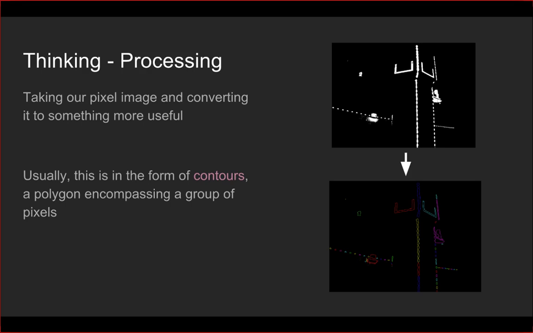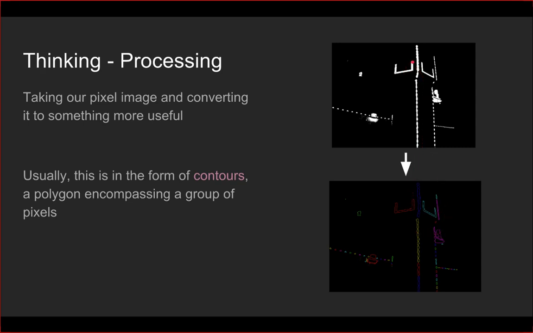Moving on, we have processing. So this is taking our smaller image, so we're taking smaller in terms of how much data there is, not how big that data is, not in terms of megabytes, but how much data we have to work in. So we're taking our smaller, more refined image and we're converting it to something we actually care about. This is taking the pixels and converting them to something which you can relate to something called features. So usually this is in the form of contours, which is a polygon encompassing a group of pixels. You can think of it just as a shape with an arbitrary amount of corners and points and with a random area and stuff like that.